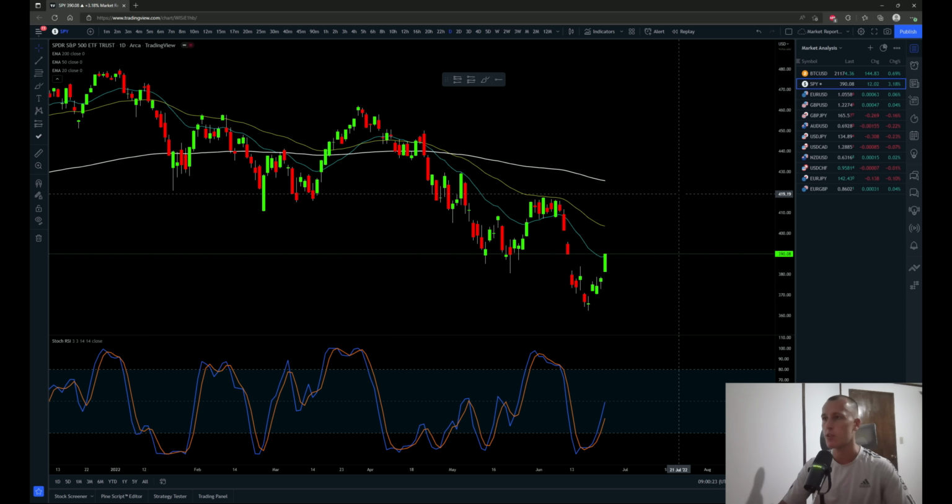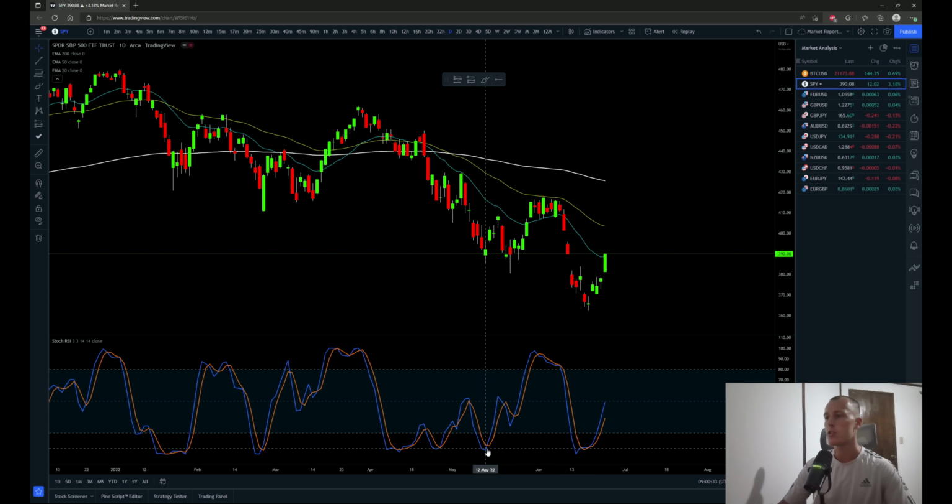Now, S&P 500 is currently pulled back to the 20 EMA. It's in a downtrend. It's below its 200 exponential moving average. We don't have the stochastic RSI fully reset yet. So ultimately, I would like to see this come up a bit higher before looking for a continuation move down. So ultimately looking for a lower high compared to this last pullback somewhere in this area. Then I can look for somewhat of a continuation move to continue this downtrend under the 200 exponential moving average.